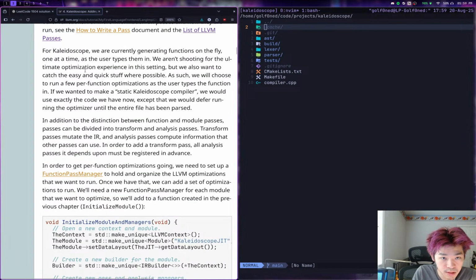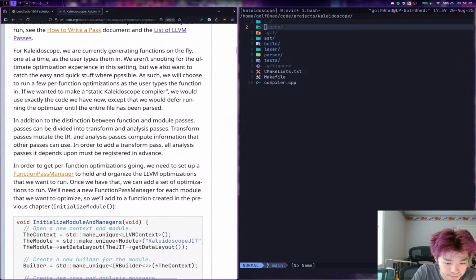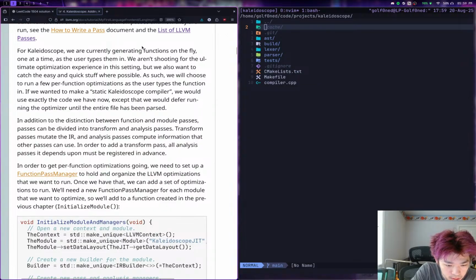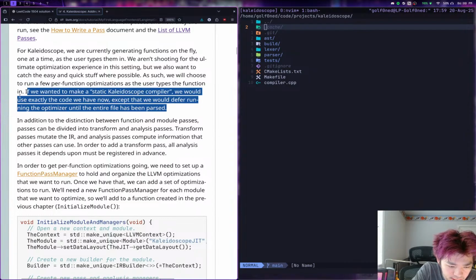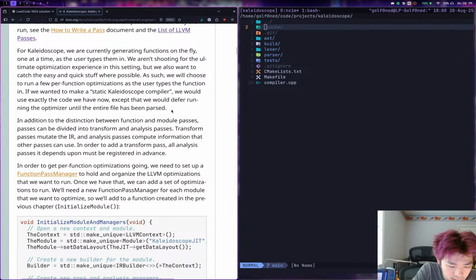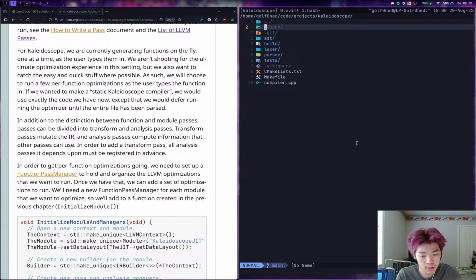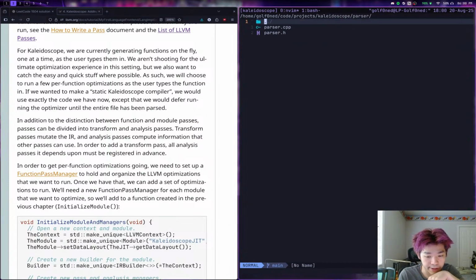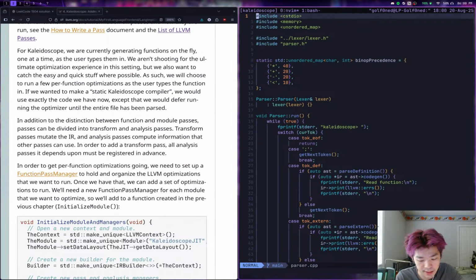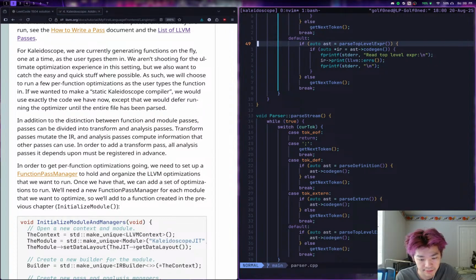Make this a little bit more readable. We're generating functions on the fly. We want to catch the easy stuff. We can still do this, to be honest. I think what I'll do here actually is, the way that I currently have the parser set up, there's the hand running loop, and then there's the parse everything loop.